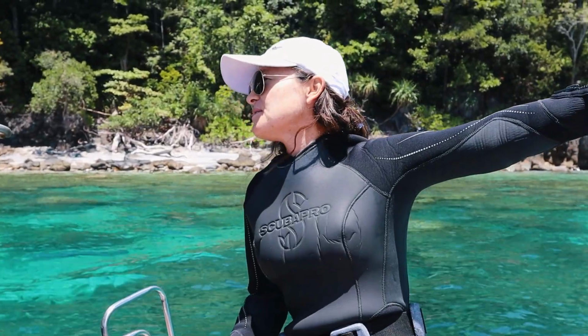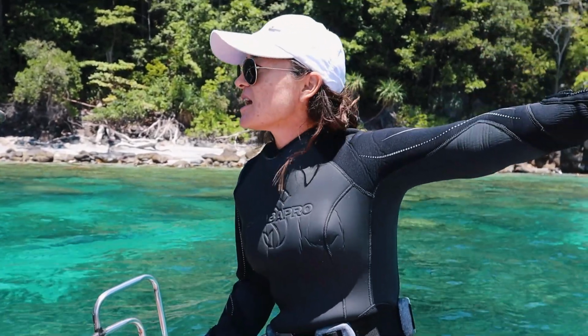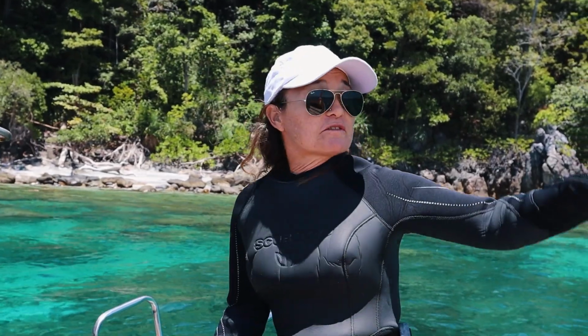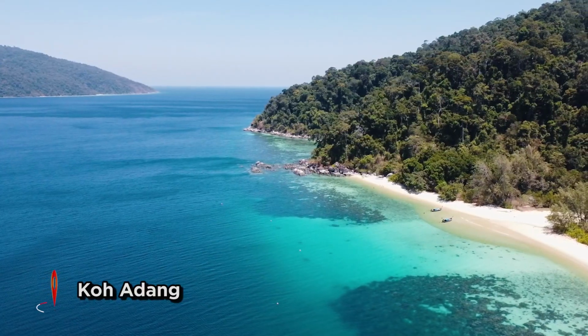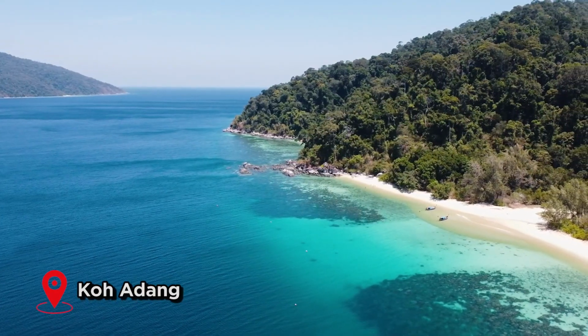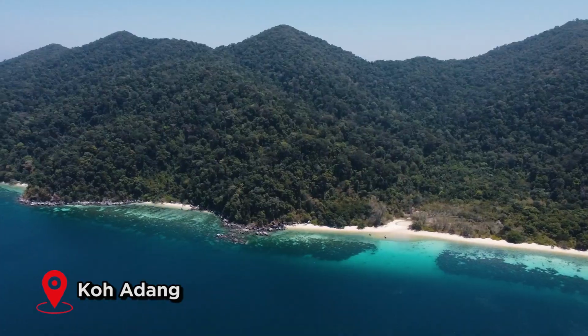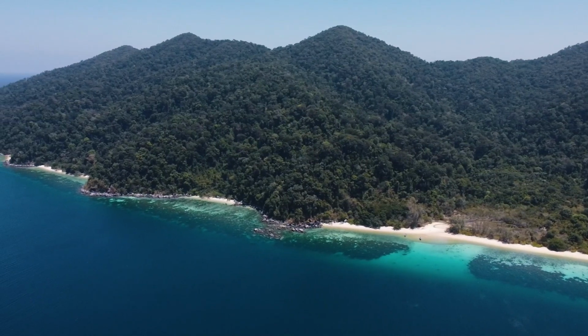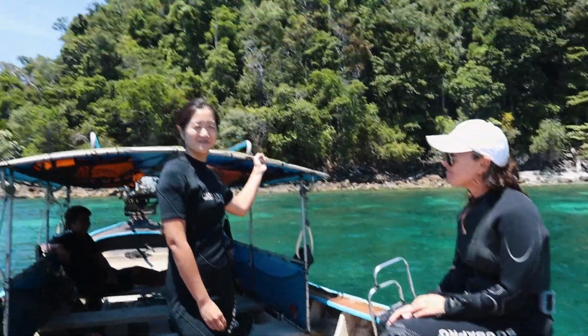We'll swim about 20, 30 minutes, and then we'll turn around and we'll slowly come back to the boat. And we should surface. We just want to surface in the bay because out there it's quite choppy. We don't want to come up in very wavy water because then it's difficult to get you back on the boat. More difficult for you and the captain. Any questions? No.